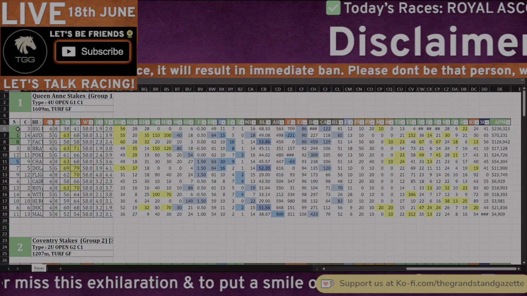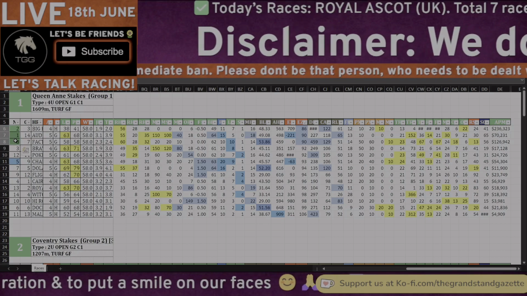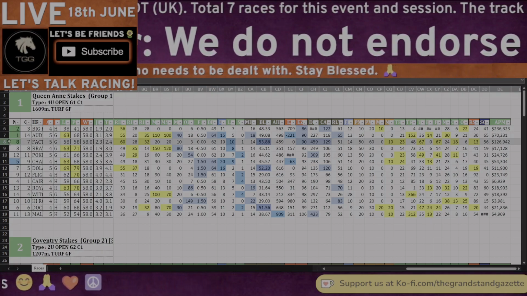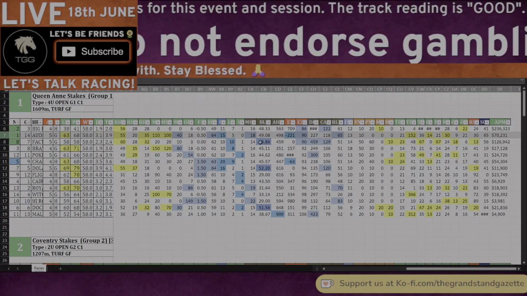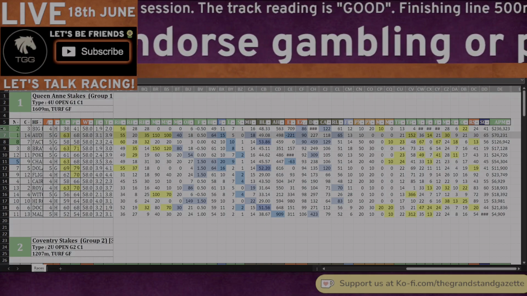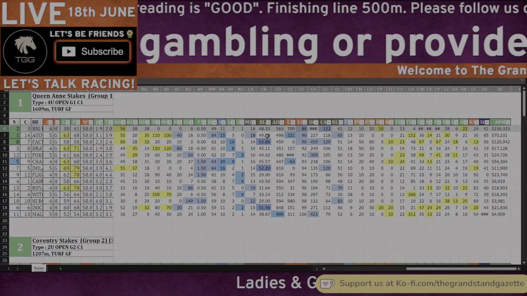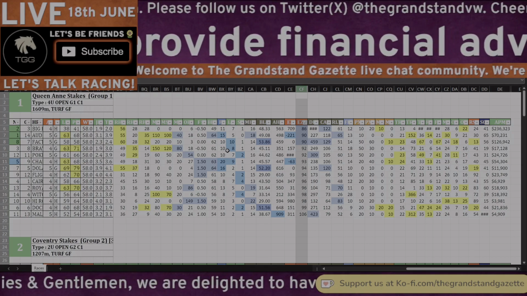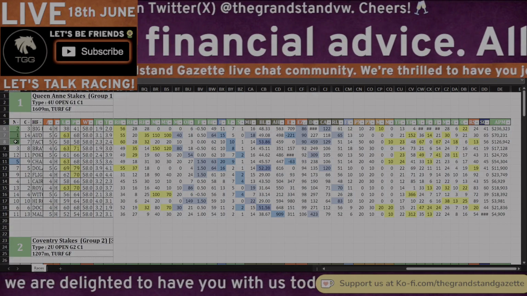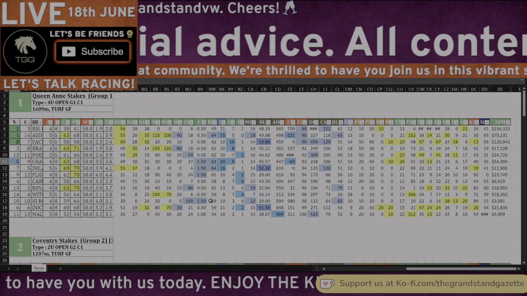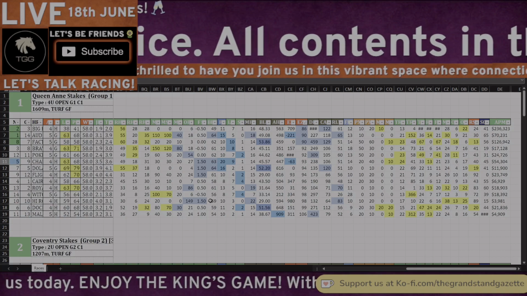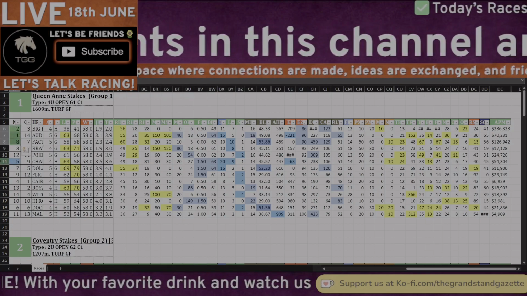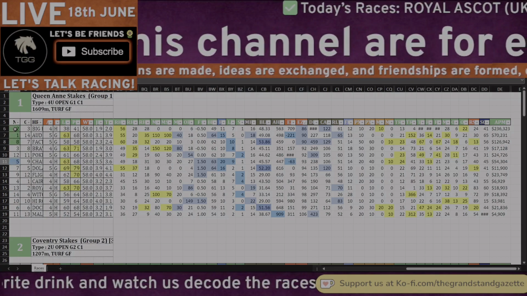If we just look at the data, 2, 1, 8, and 5 are looking the best for the first race. 8 is with all the right numbers, and it's beautifully managed. 1 is looking equally good, and with some very unique advantage here. And 2 is a horse which is also within this particular section, which is going to be very advantageous for a 1600 meter with a 500-meter straight. So these are our primary numbers, and 5 is what we call a coffee bet. It's like coffee money, and it's a place bet. These 3 are the prime, and then 5 is the coffee money. But these are the top 4 horses as per the data.